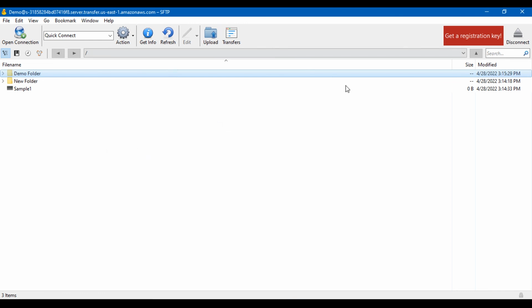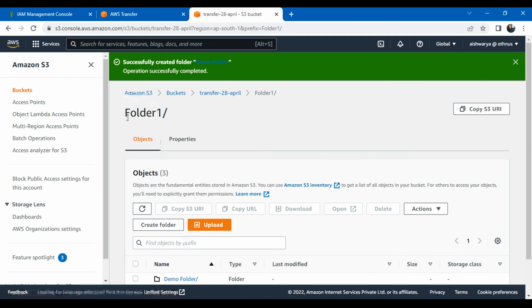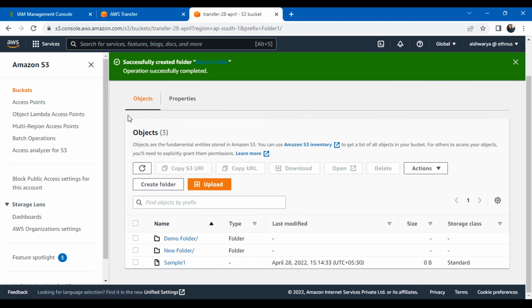You see that, right? Like how we used to upload files normally over the internet, going to S3 and uploading the files and folders. But here we are doing something different, right? Here I am in my local system only. I am just working here. I'm creating the files and folders, and they are getting there in Amazon S3. And you can see the user that I created is able to work only on folder 1. It is not getting created outside folder 1. Everything is inside folder 1 itself. So this is how it works.